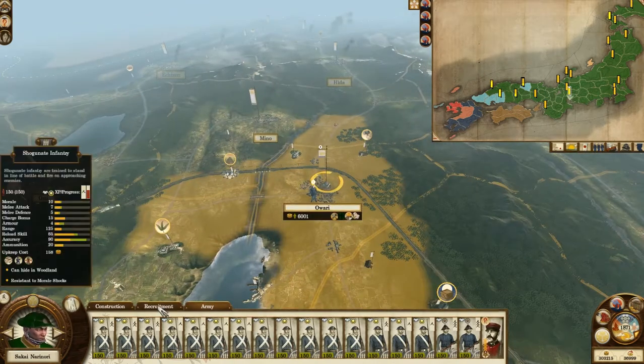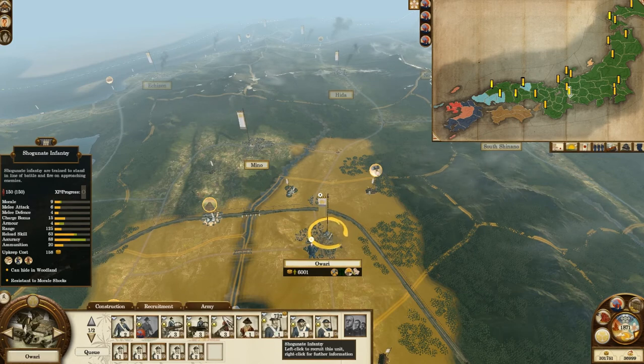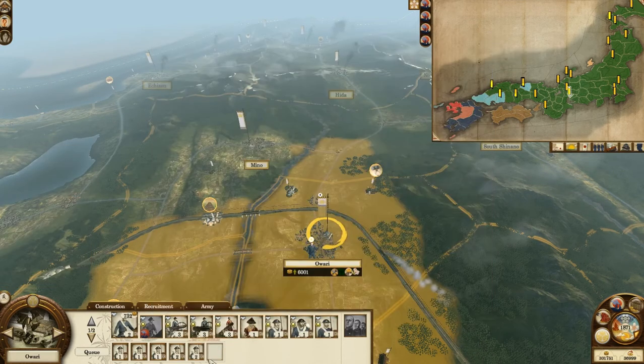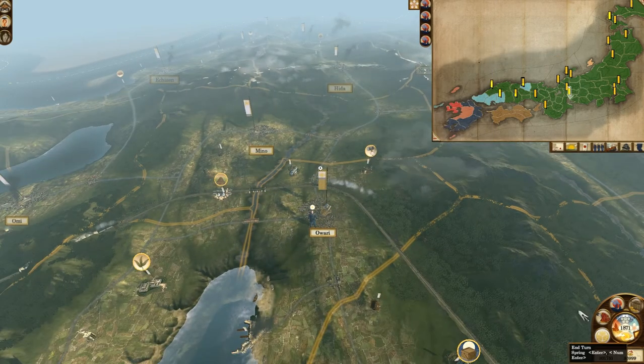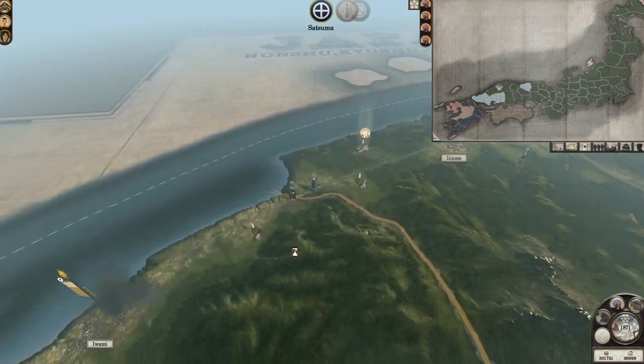Over here, I'm just building stuff. Why not? Maybe I'll build up Gatling guns and you can just see what it's like when it's ridiculous. Nah. I can do that in a custom game. Alright. Turn ends.